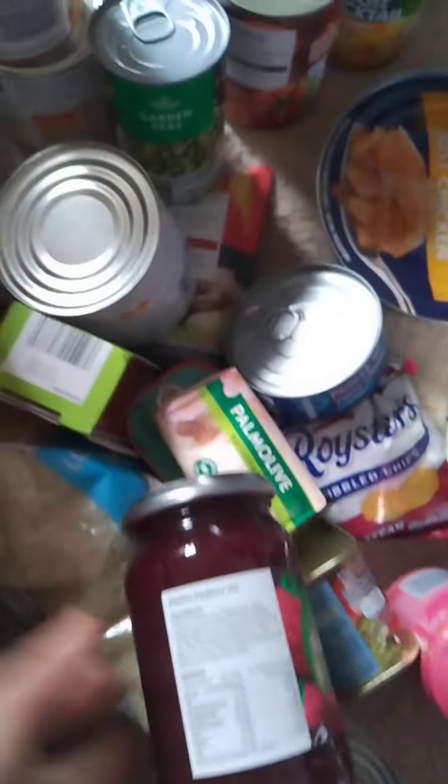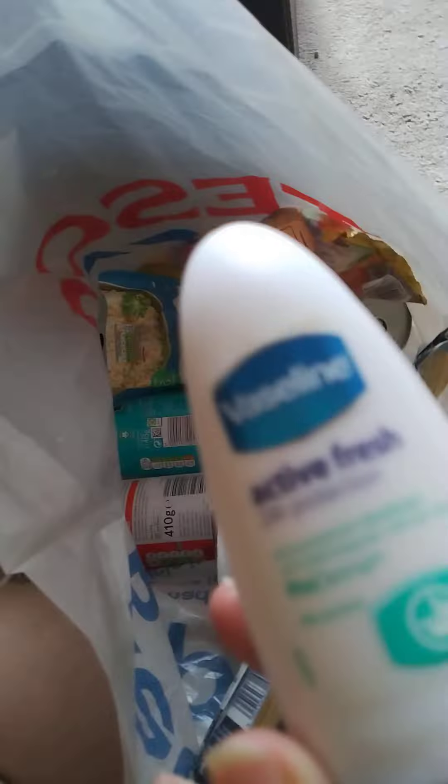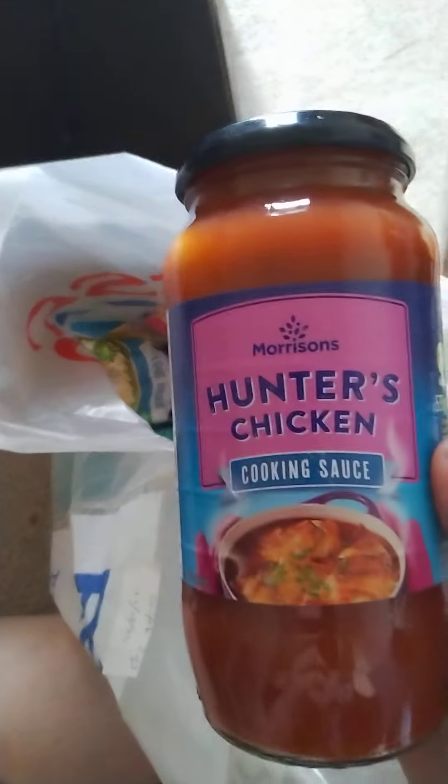The last bag here — I always get a jammer one! We have toilet roll, a box of Gold Leaf tea bags — these are really nice actually. Chicken and vegetable cup of soups — I like cup of soup in the winter, or really anytime. We have Galaxy biscuits — a lot of snacks in this one — and Galaxy bars of chocolate. Also a Dove, a Vaseline, some spaghetti, a Pot Noodle chicken and cornmeal — you just add water — and a chicken cooking sauce.